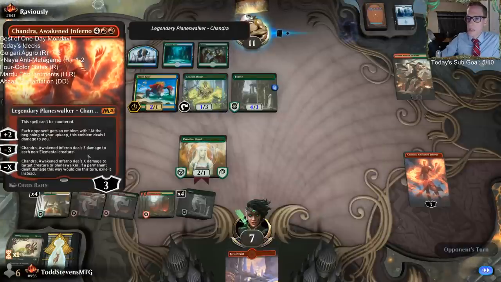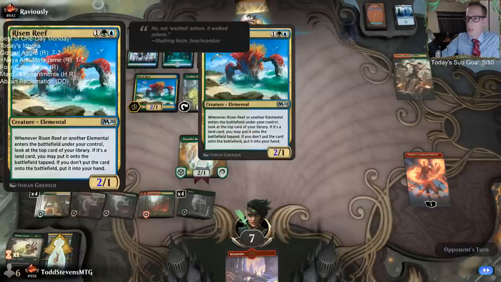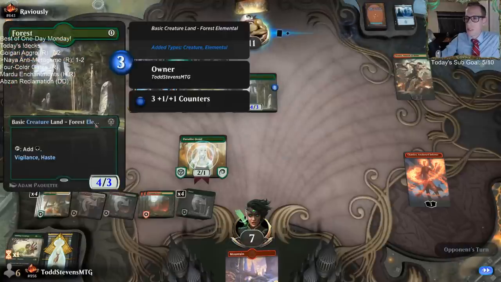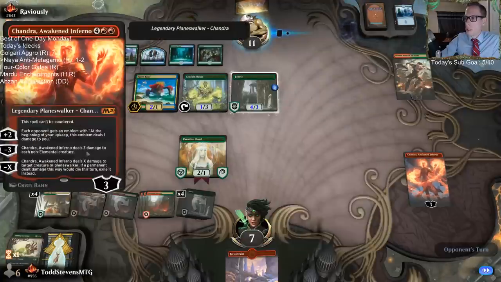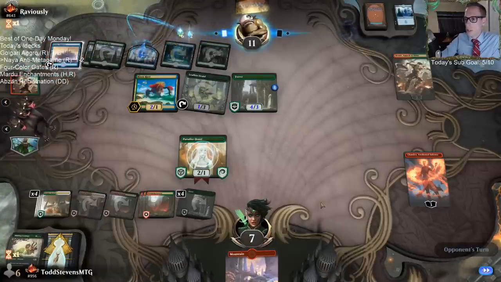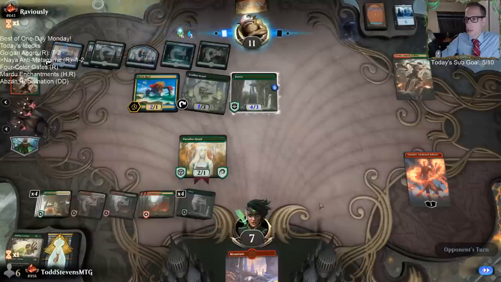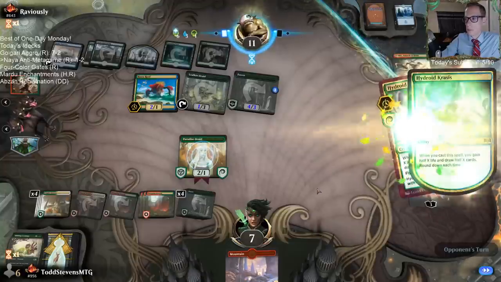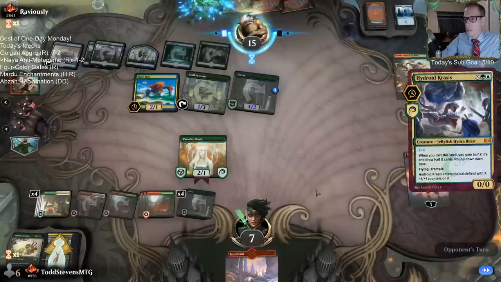Well, okay, so yeah, the minus three deals three damage to each non-elemental creature. Elemental, elemental, elemental, the other one's an elemental. Minus three would kill my Paradise Druid and would do nothing to them. Unfortunately, all their cards are elementals. Yep, Nissa lands are elementals also, so.